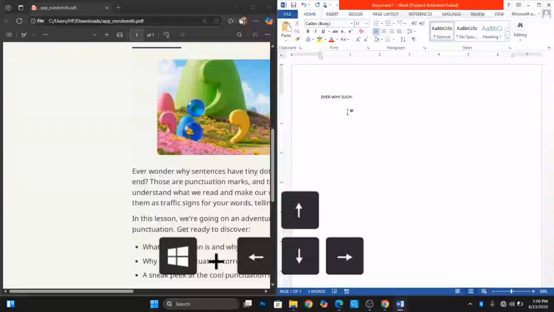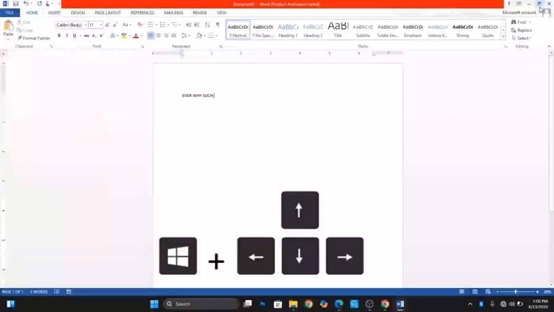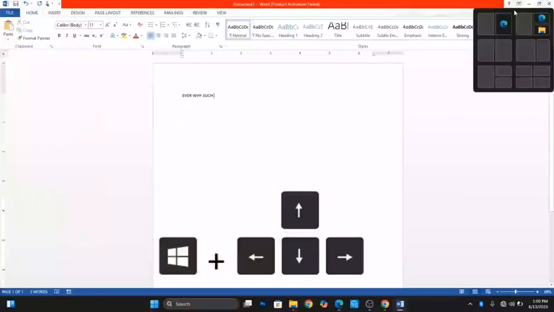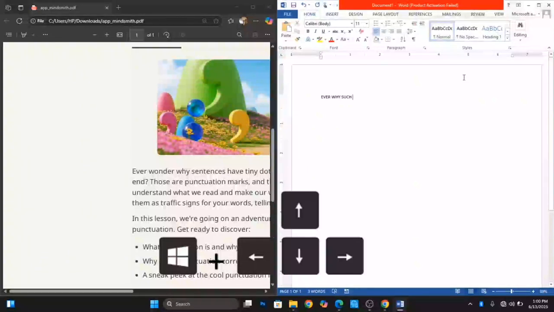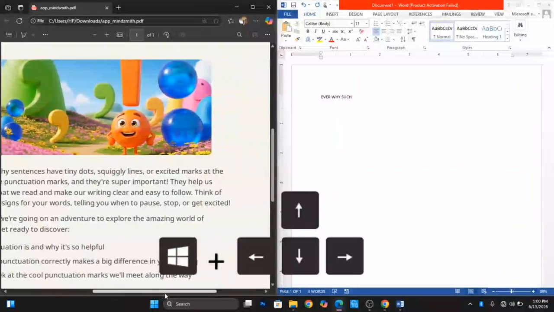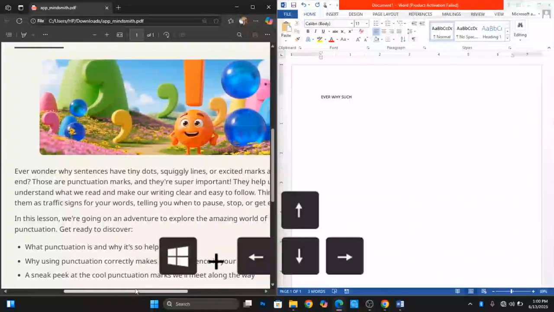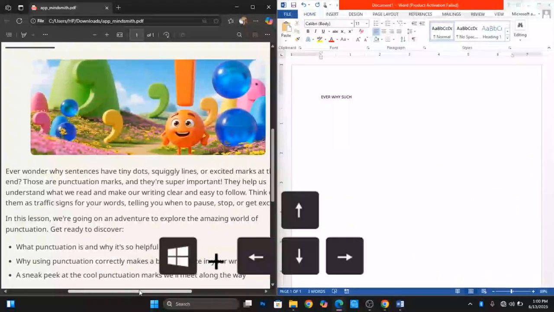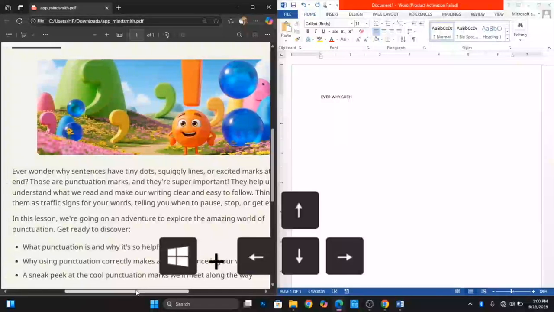But in case it doesn't do that, let me just maximize this. You just press Windows and the right key, and it splits it. And you can now go ahead and use these bars to arrange it well, because of course, since it is split into half, it may not show all the text.